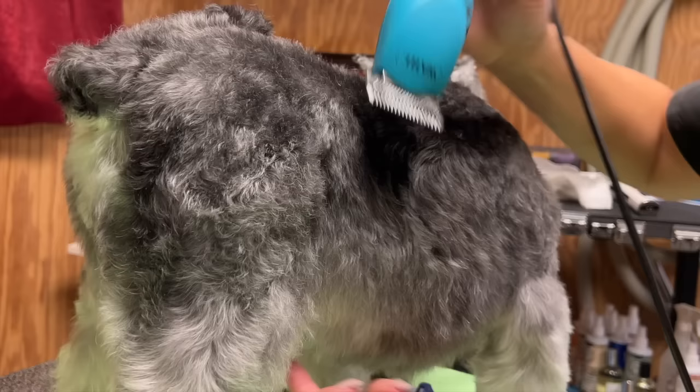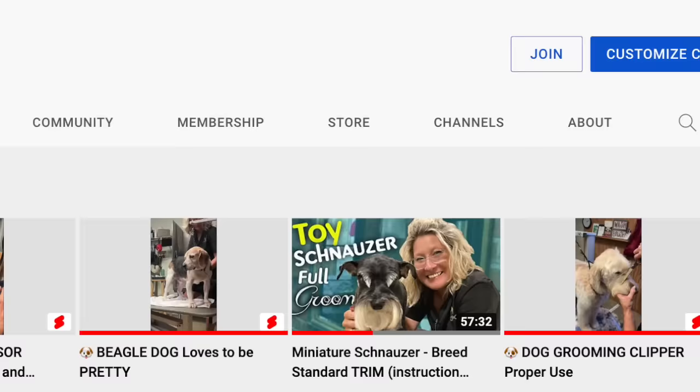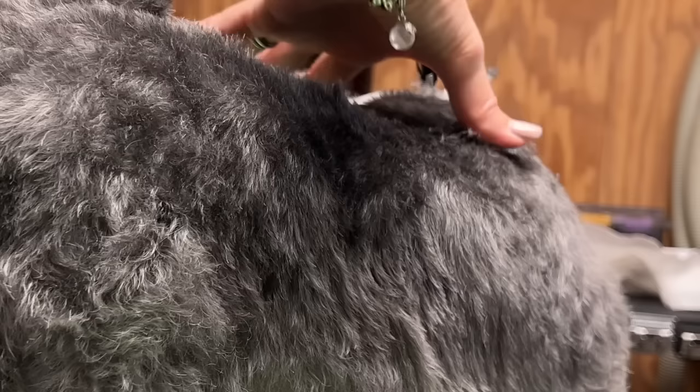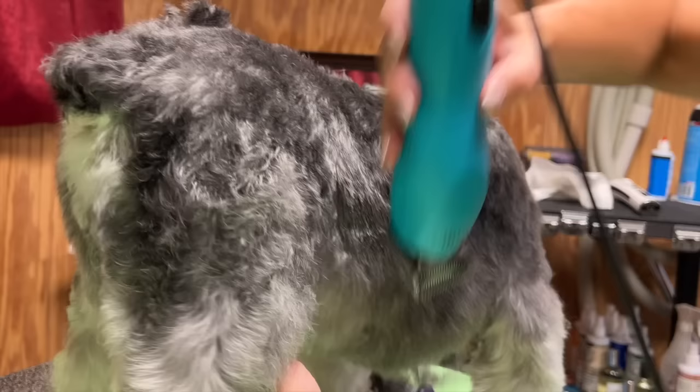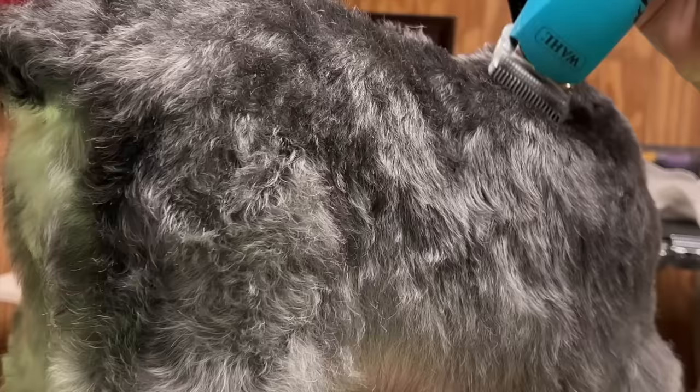The miniature schnauzer has a pattern set, so I need to drop off and scoop off at that pattern set. If you're not sure where the pattern set is on a schnauzer, I just uploaded a fantastic mini schnauzer and toy schnauzer grooming video tutorial. Another thing you need to do is hold the skin taut with your opposite hand — not tight, taut — so there's no wrinkles in the skin. It's very important to get a smooth clip by having the skin nice and smooth so the clipper can just ride right along.